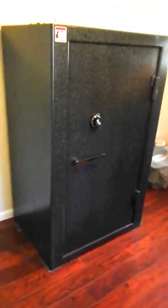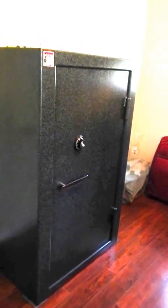What I did do, because I had these fake hardwood floors so it didn't chip it, is you'll have pieces of felt that come to guard the banding. I put that underneath it so as soon as it dropped, it wouldn't drop directly on the floor. And actually with these pieces of felt, you can push the safe around a little bit, as I'm doing right now, without scratching up your floors. That being said, ideally it's bolted down. I'm in a rental house. I'm going to be moving very shortly. I'm not going to take the time to bolt it down.